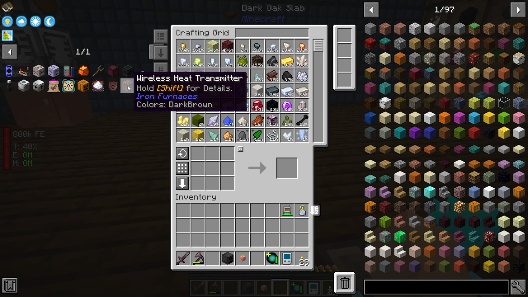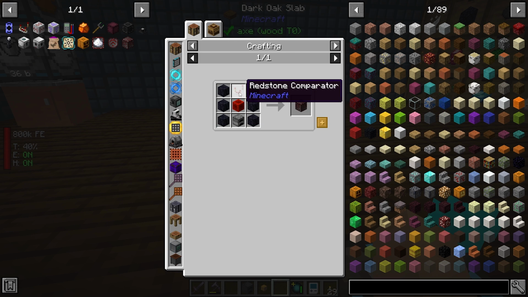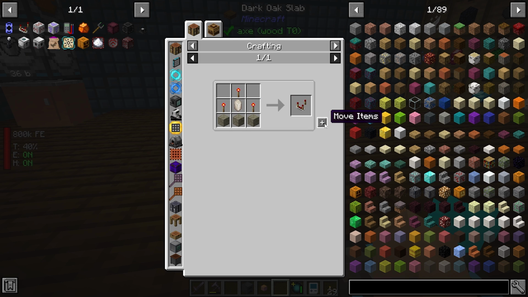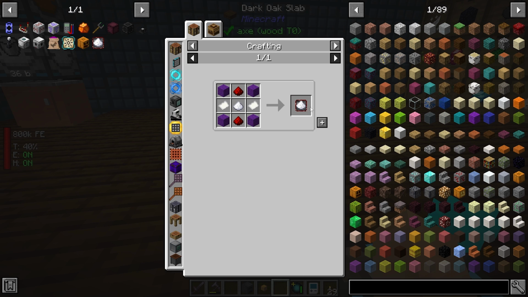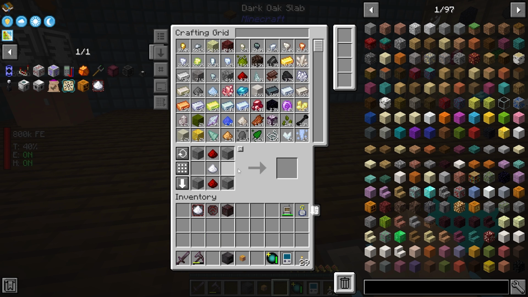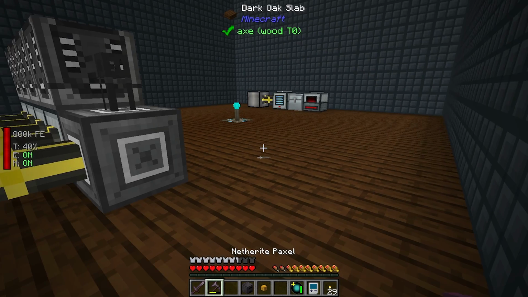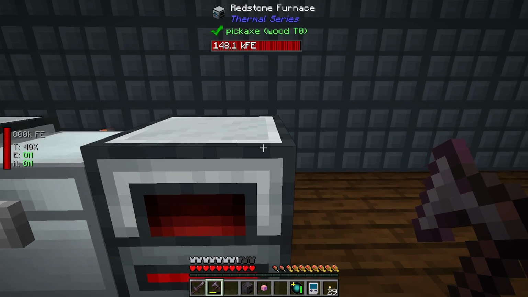So then we're going to need to get the wireless heat transmitter, which is going to require another furnace and a redstone comparator. Okay. And then a wireless heat receiver is similar. Remember at the beginning, we were like, oh, I don't know if I'm going to have enough resources to make all this stuff. Man, it's going to suck. Yeah. Turns out now we can do whatever we want. Okay, so let's go to our, technically this is in thermal expansion, and this is not going to be thermal expansion anymore, but we'll make it work.